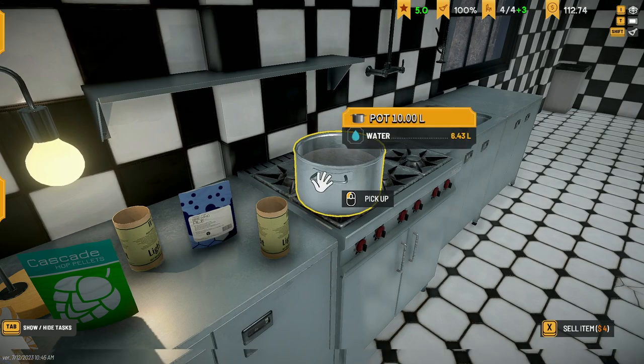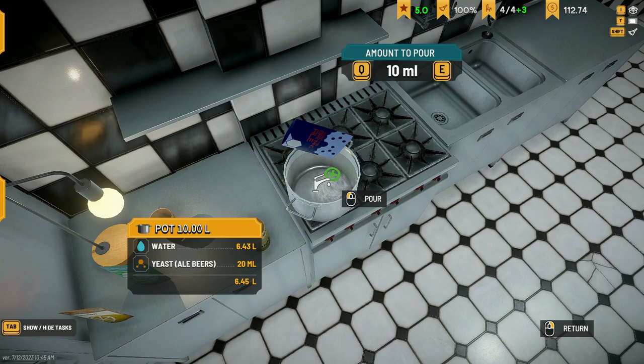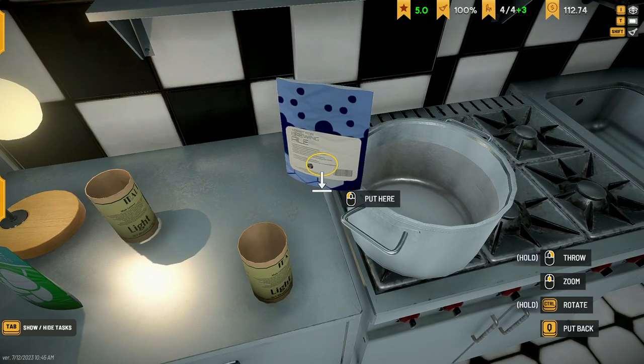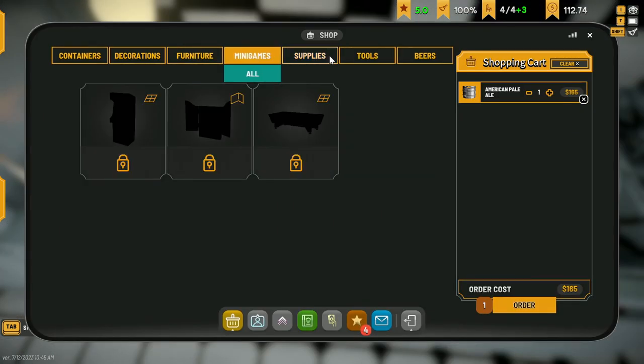Wait, is it malt last? Is it yeast first? I don't think it's yeast first. I'm trying to make my own beer. This is a horrible idea. Let me see. Where's the beer? Where's the beer?